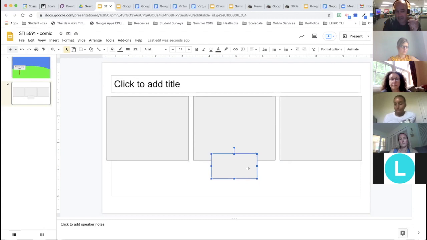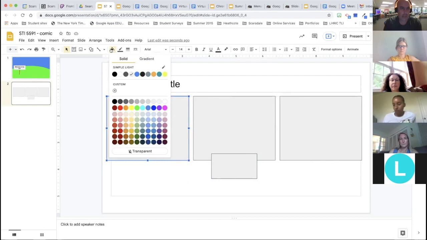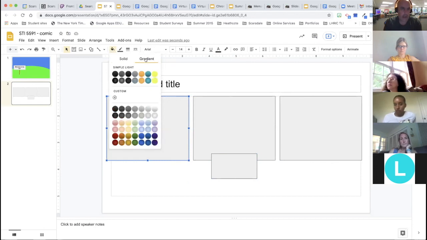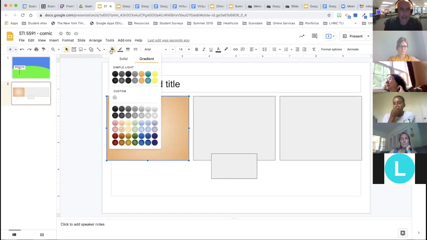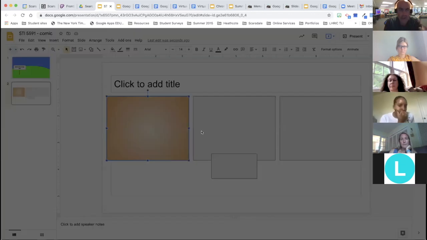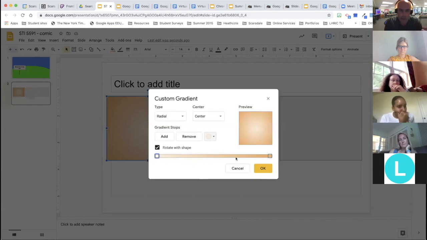Now, in relation to something like the window and having those various colors, you can take a shape and go to this fill bucket, and instead of a solid color, you can choose a gradient. Choose something like that, right? And it gives you this gradient, dark to light. You can do a custom, and you can change the colors and where it goes. Does it go from dark to light, light to dark, things like that?